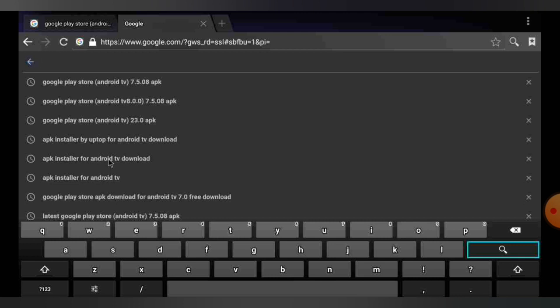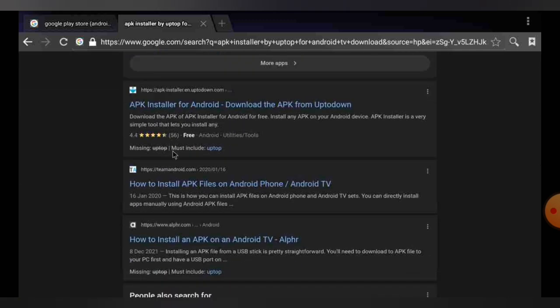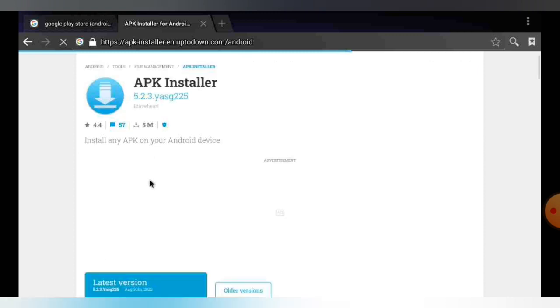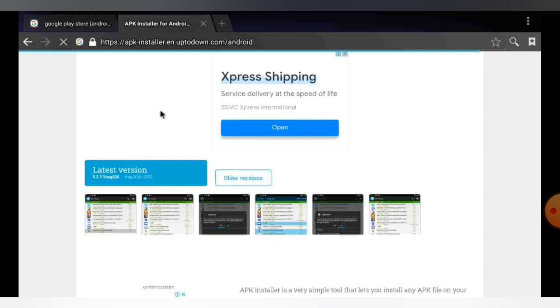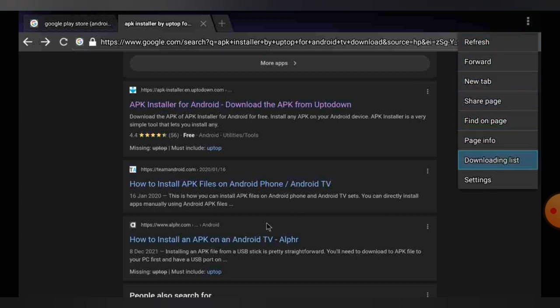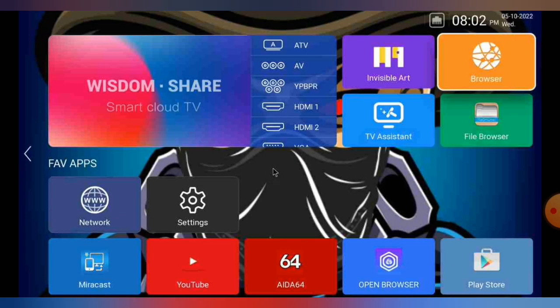When you type in this right here, it will give you this right here, okay? And you will search for APK installer, and you will click on it, and then you download the version from here. You will get this install button right here. You can go to an older version. If the latest version does not work, go to an older version and then click install and follow the steps, and then you will install it now and open it. You will go up here where the three dots are, and once it has fully downloaded, click this download list, and you will see the APK file right here, and then you will click it and install it.